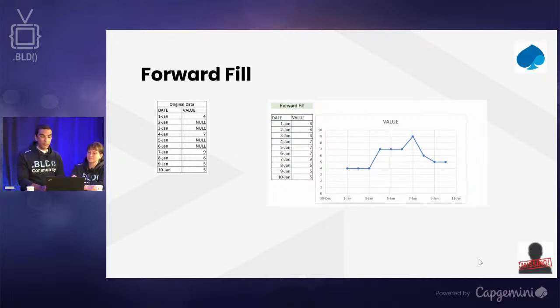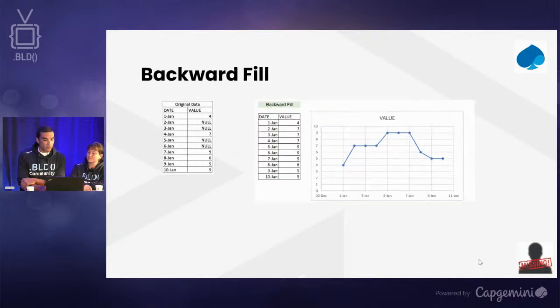For forward fill, what we have is the last observation, and we will fill all the following empty ones with the same number. So for example, for 1st January, we will go for number 4 for the next 2 days since they were empty. So we fill forwards with the last observation. For number 7 as well. For backward fill, we take the next observation and fill in backwards. So let's say we have number 7 here, and then we fill 2nd and 3rd of January with number 7 again.